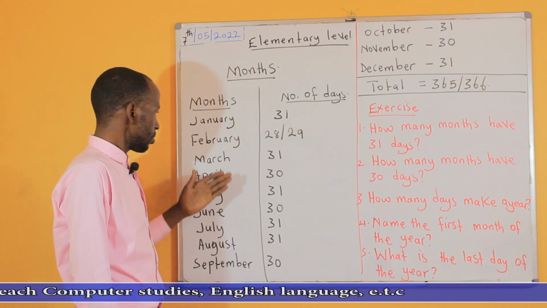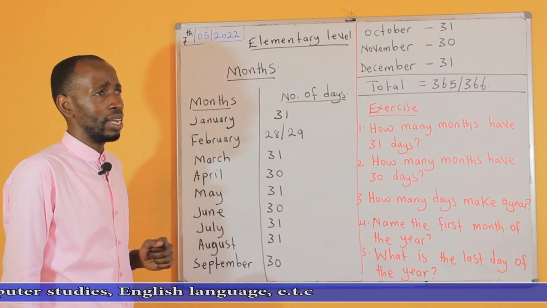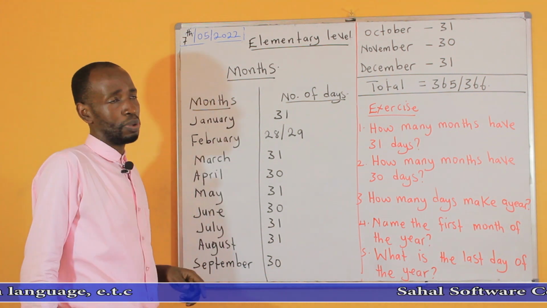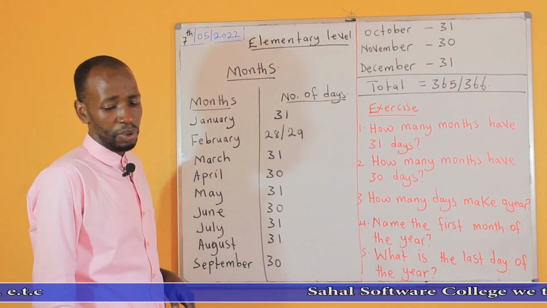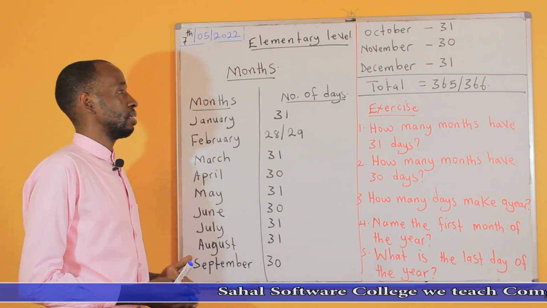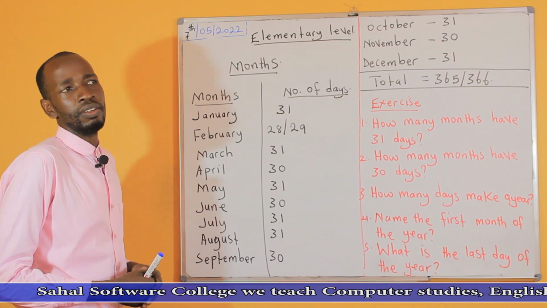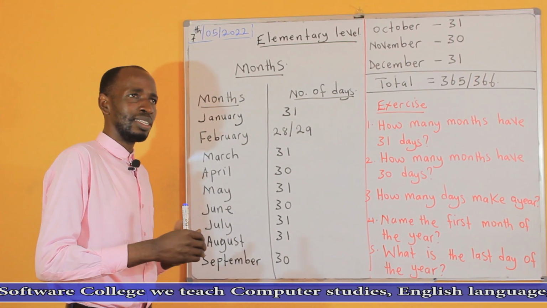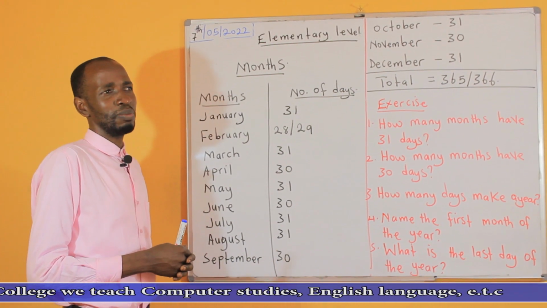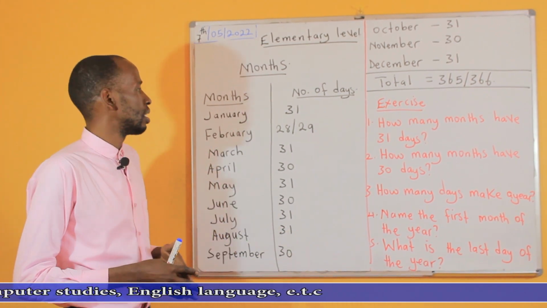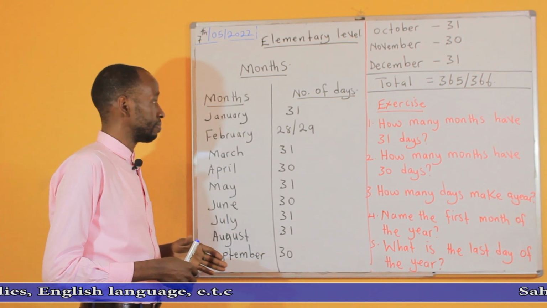Second, about months, we need to understand even the spelling. How to write the spellings is very important, because you cannot reach far if you don't know how to write. You can write a message, you can send an email. You say, let's meet in January. How do you write January? So you need to understand even the spelling, how to write them.